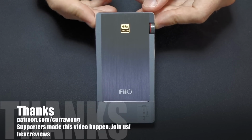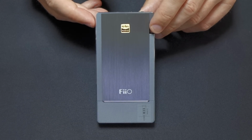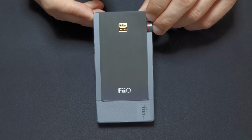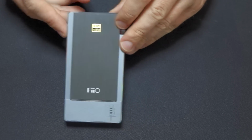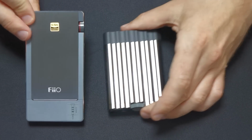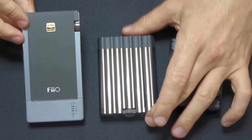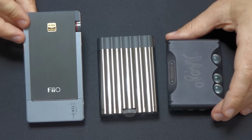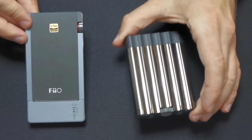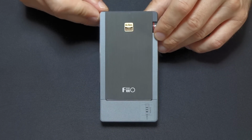Anyhow, back to the product itself. The Q5, I almost said X5 there. Q5 is a portable wireless and wired DAC amp. So it's much the same kind of thing as we've already been looking at. We've got the xDSD, and we've got the Mojo, which is not wireless, unless you get a Poly. But there's a third in the series of portable DAC amps that I've wanted to review, and of course it's $349. It's $50 cheaper than the xDSD, but it's no less than fully featured.